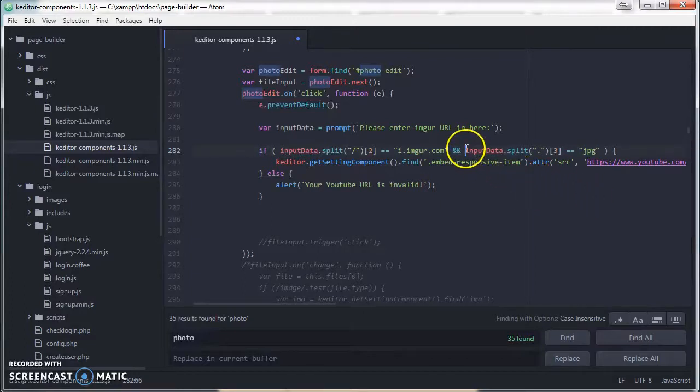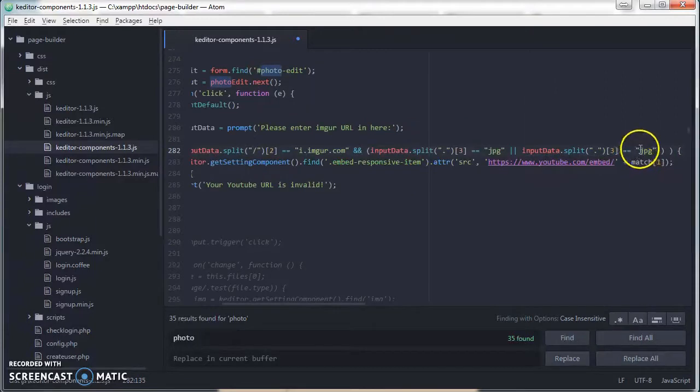A picture file can be a JPEG or PNG, so this needs to be an OR. Enclose this in brackets first. Put 2 pipes. 2 pipes is OR. And I'm going to copy this, paste it here, and replace this with PNG.